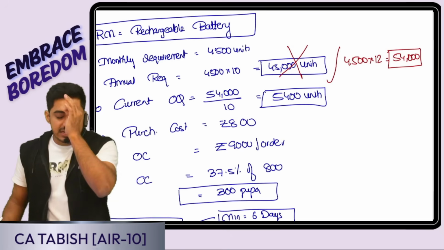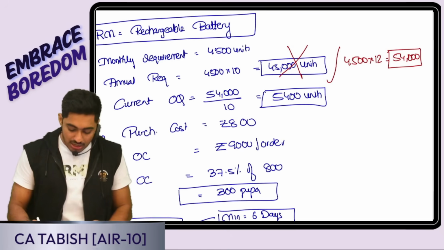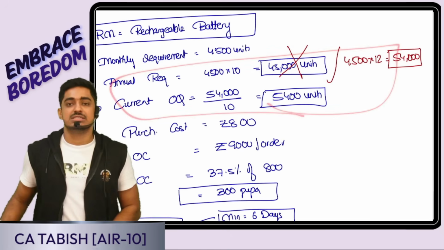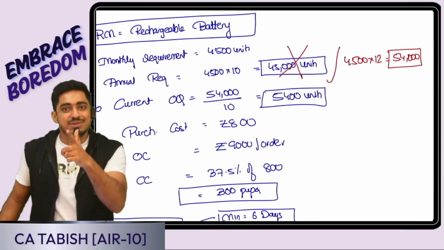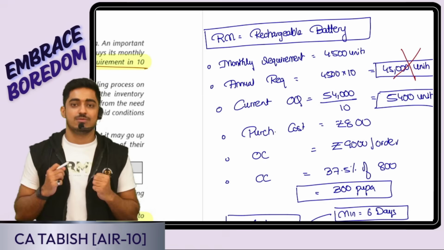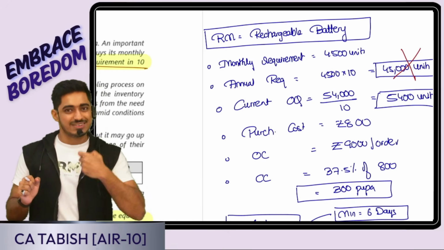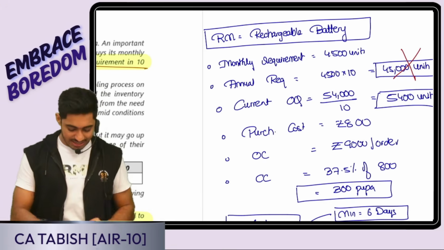Is this clear? 99% of students will commit a mistake here. Very beautifully written line this is. Is this clear? Tempting you to commit the error. Okay, but sir, we will not commit the error, sir. We've learned from you, sir. Love you, sir. Okay, great.